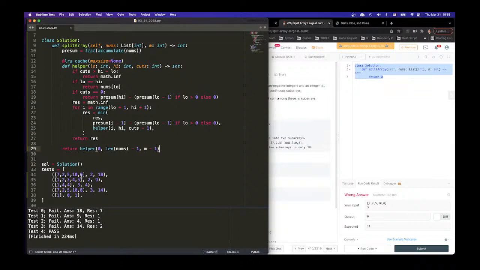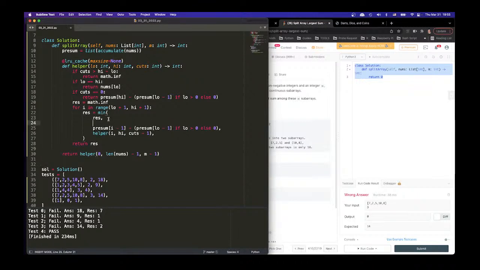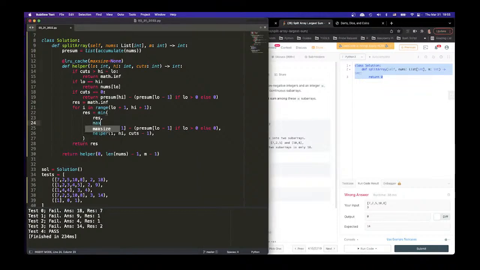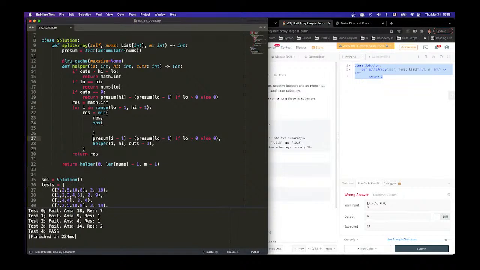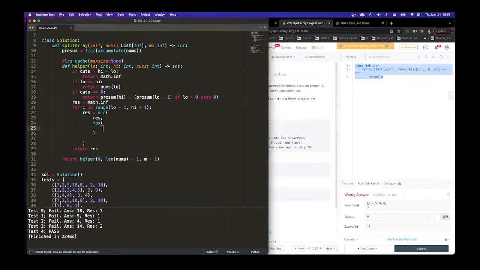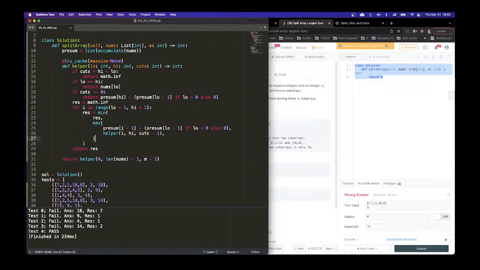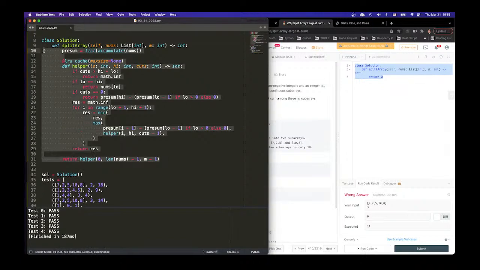Oh, hold on. It should be minimum of this and the maximum, because we want to minimize the maximum large sum. Oh my bad, this is max. Yeah, it did feel not right. There we go. So it should be the maximum of these two, and I'll minimize it. There we go, now we pass.